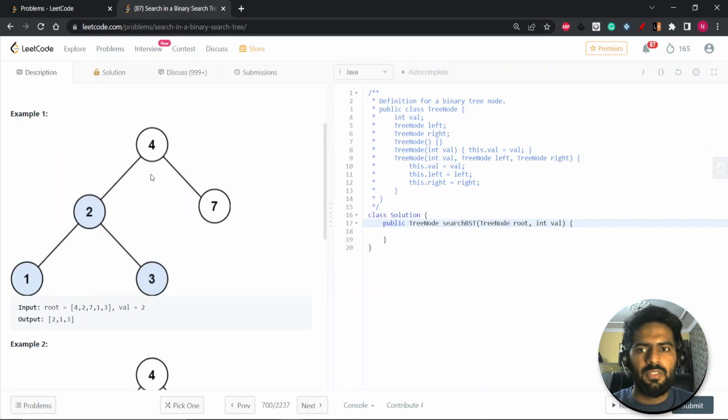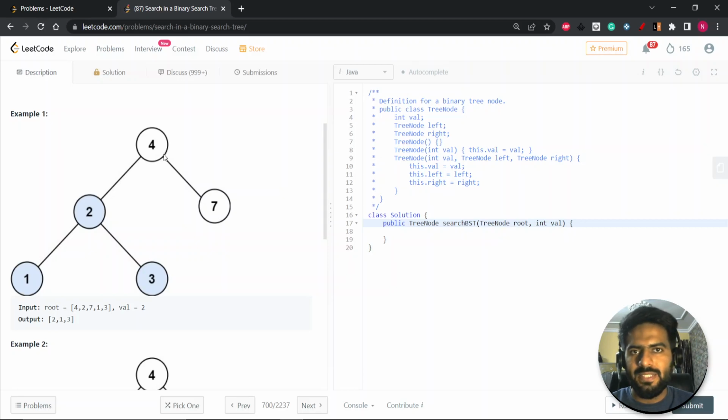Okay, how can we check? We will start from the root node and compare it with the value. If it is matching with the value, we just return the node. If not, we will check whether the given value is greater than the root node.